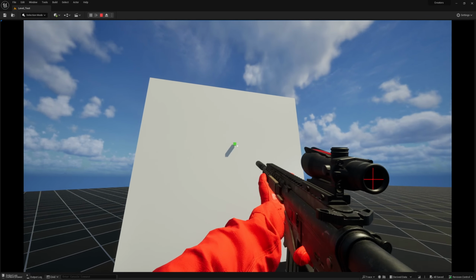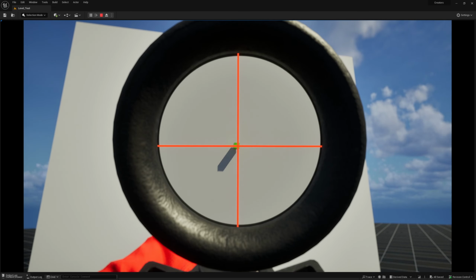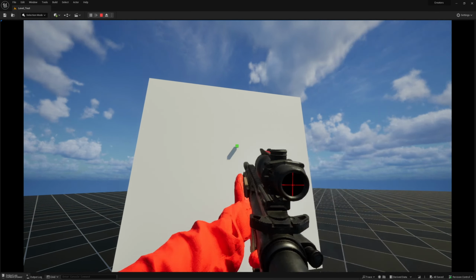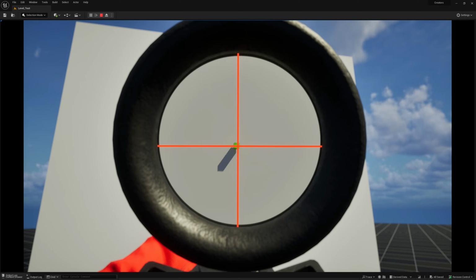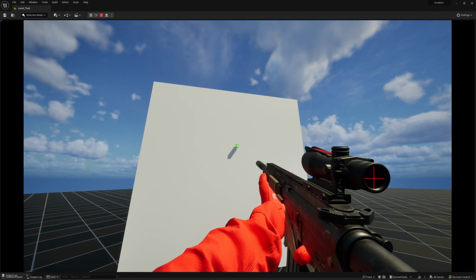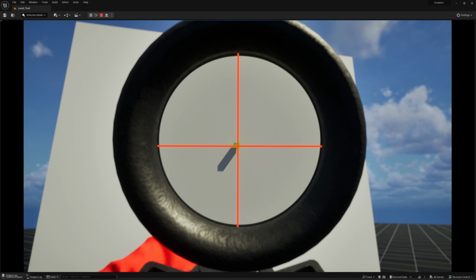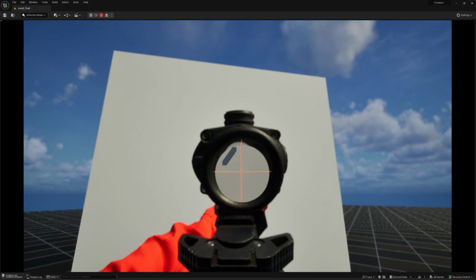My initial thought was to do this based on animations, but I quickly realized that making an animation that perfectly centered the reticle would mean that I'd need a different animation for every scope on every weapon. As fun as making all those animations sounded, I opted to use a procedural approach.